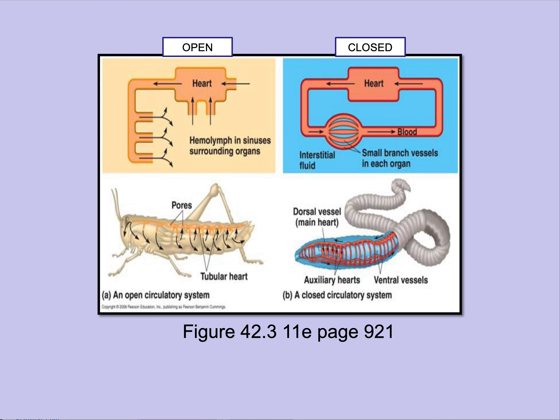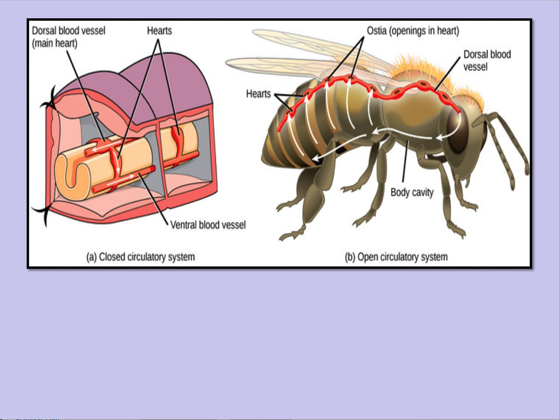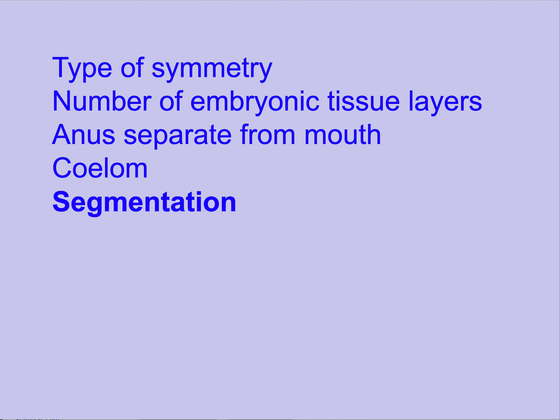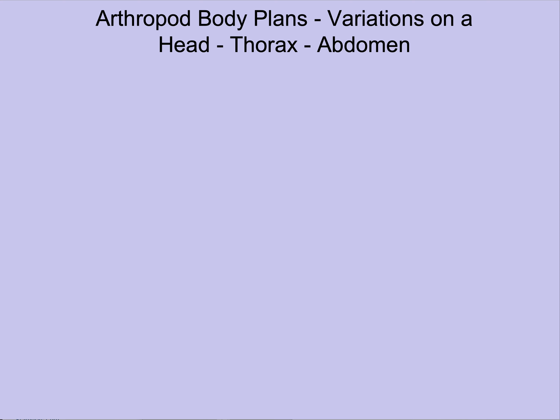Here's a figure from chapter 42 of your book, which is devoted to the circulatory system. Another internet figure shows the ostia — where blood is returning to the heart — and then being pumped out into the coelom. So it's an open circulatory system in arthropods. What about segmentation? We saw segmentation in annelids, and we do see segmentation in arthropods as well — very much so.